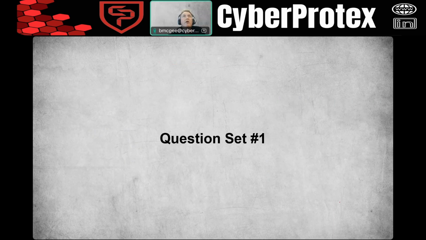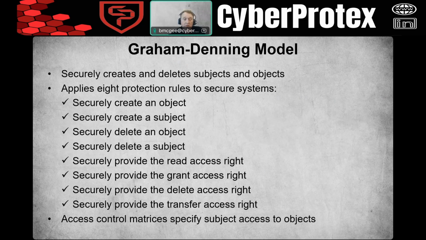And the last one here is the Graham-Denning model. Remember, with all these models, they're not very specific in nature. And that's what makes it a lot more difficult, because they're abstract, you're just like, what in the hell is this person talking about? But really, yeah, absolutely, some of these models are super extreme use cases. But some of them you can absolutely apply to things that we do, right?